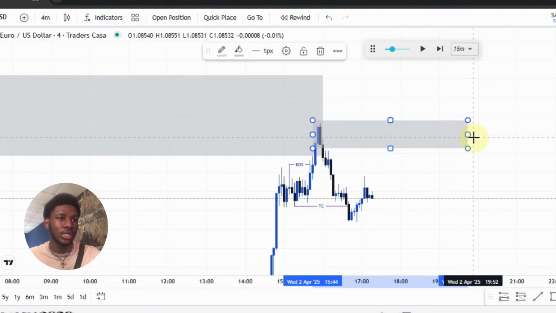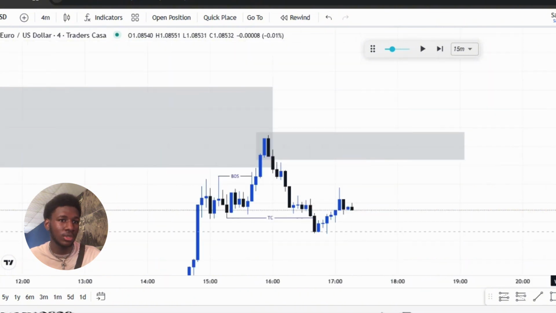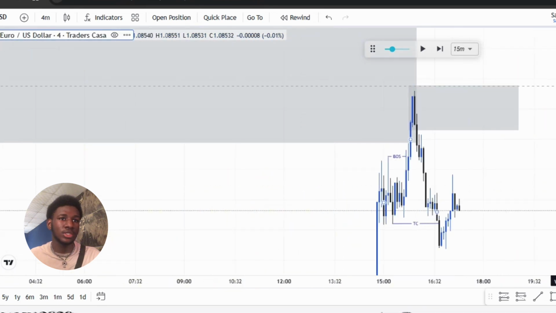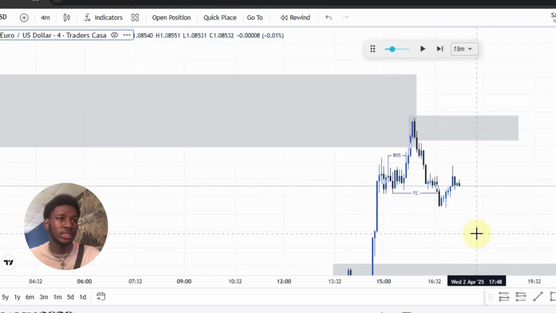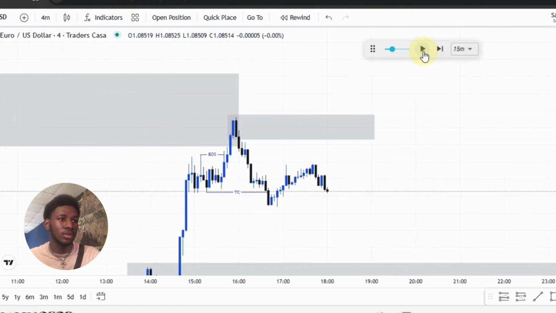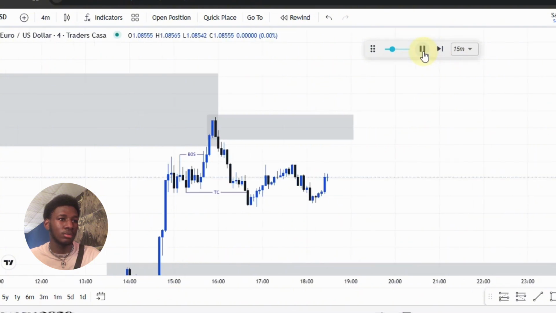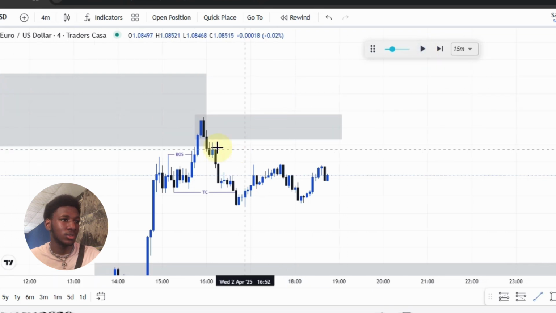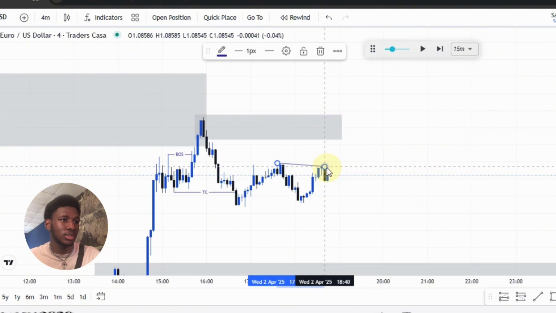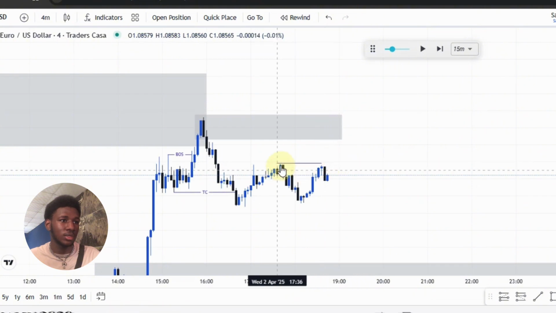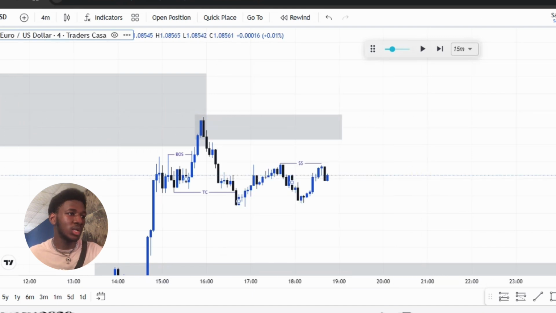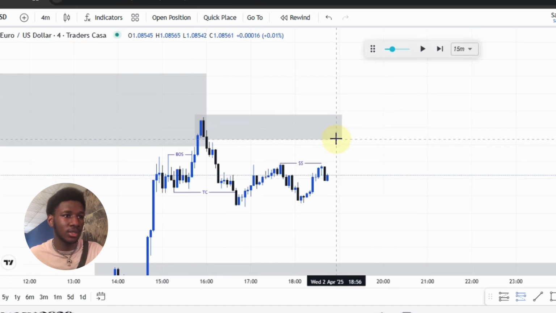So I saw this zone here and I marked it out because this was the order block, the last buy candle before the massive sells to the downside, right? So this was where I marked out my order block zone. So let's play price. The price was retracing, forming liquidity here. So we have liquidity in the form of equal highs, or like a trend line liquidity, but it still serves. Let's just call this an equal high liquidity. And when I saw this, I already set my limit orders around here.